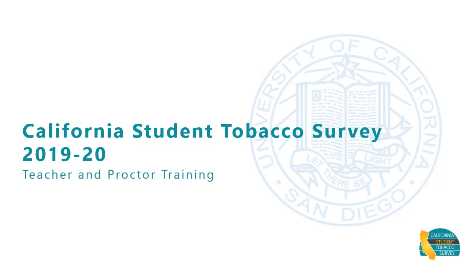Welcome to the California Student Tobacco Survey, Teacher and Proctor Training video. Thank you for taking the time to learn about how to successfully administer the California Student Tobacco Survey, or CSTS, with students at your school. Your role is critical to your school's successful participation. Our goal is to make this process as simple as possible. This video will provide a brief overview of the survey and detailed instructions on how to administer it with your students.